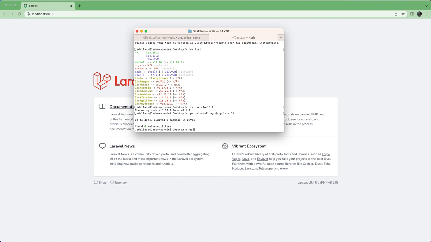So we're gonna create the Angular project. I'm gonna name it test client.